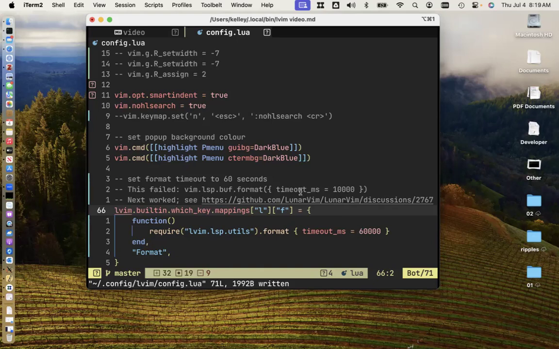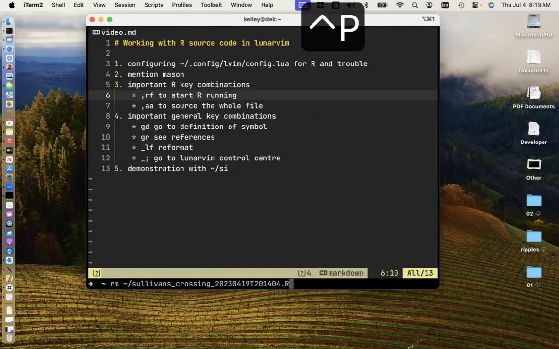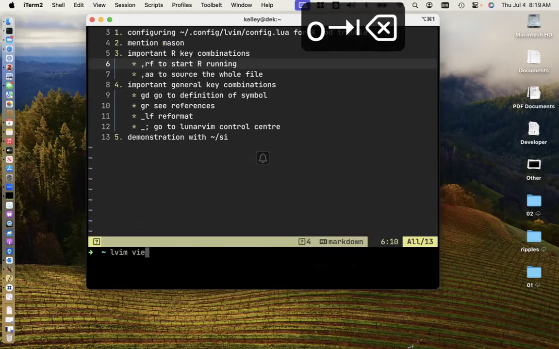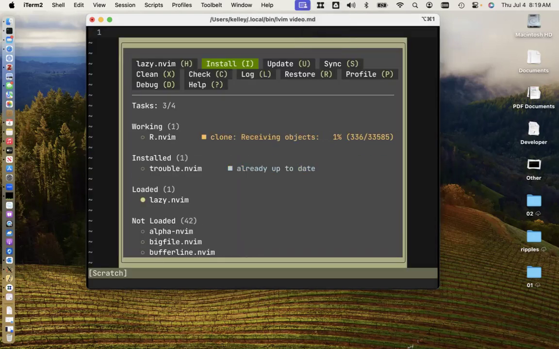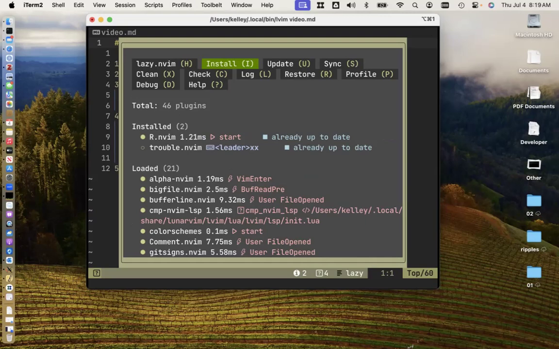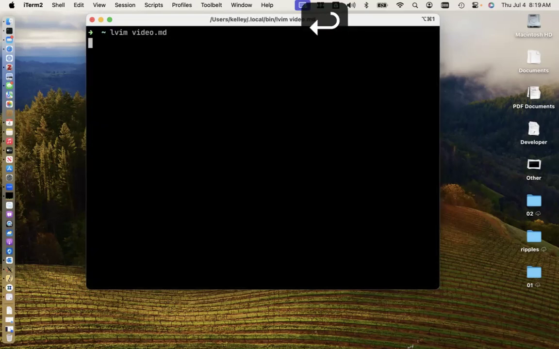Okay. Let me just go out of that. Go back into that. Oh, actually, you can see some stuff happening. Can you see what's happening in that pop-up window? It's looked in that file and said, well, that fellow wants rvim and he wants trouble to be installed. So it's just installed them. So let me get out of it. I'm going to edit that again.